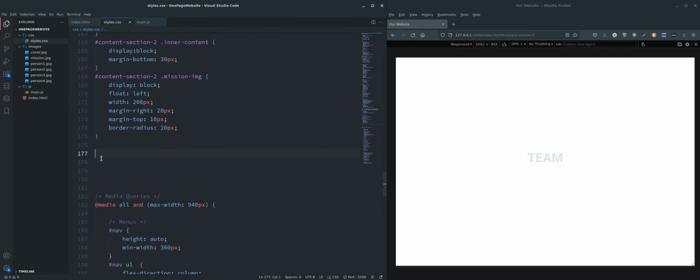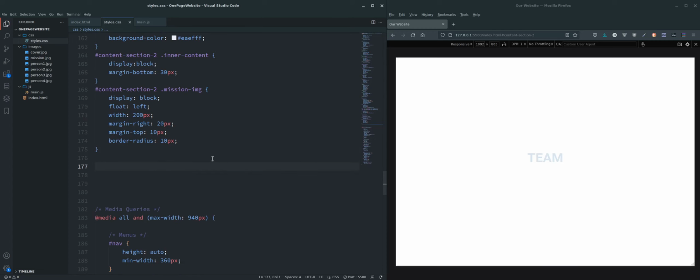So let's go over to our style sheet and let's do the team section. Title it so we comment it so we know where we are and what we're doing. So I guess the first thing we want to style is the actual container that's going to be over here.